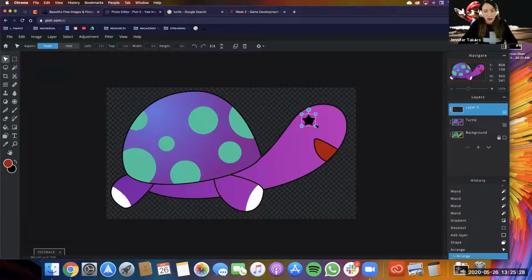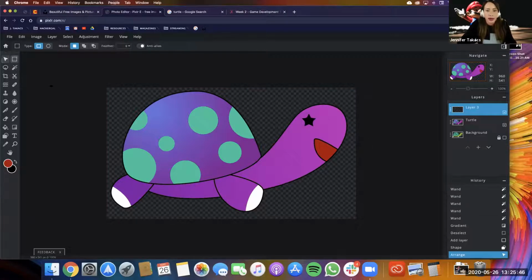It also allows us to change the size of it. But once you start to change the size, you'll notice that sometimes the integrity of the shape will actually change. It might become more pixelated, and that's just because it's not staying the initial size that you set the star up. So we'll put the star there. And you'll see it now has a very cool star looking eyeball.